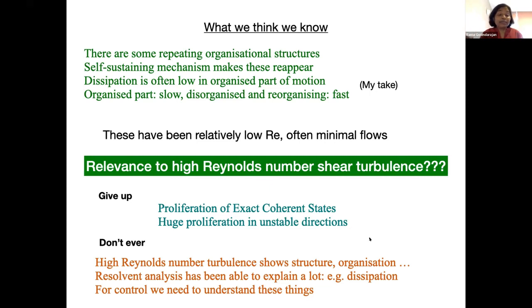And in pretty high Reynolds numbers, people have been able to do this resolvent analysis, which I could not talk about today. Resolvent analysis is basically a linearized analysis based on this knowledge of subcritical. So this is the other place where the fact that it's non-normal comes in. When you take the resolvent norm, it comes out very different from an eigenvalue. You get the most important structures, and you can reduce the production term, that means the nonlinear term in the Navier-Stokes, to a few modes very nicely by resolvent analysis. And it is able to explain a lot, like dissipation, and it can be used in things like control. So this is basically what I wanted to say.